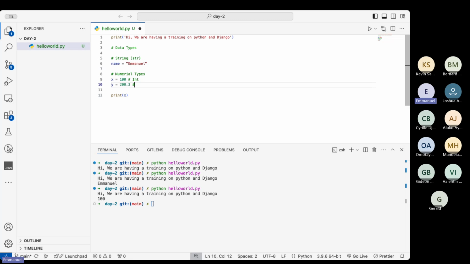If you are coming from a Java or a C++ or any structured language background, you would say this might be a float or a double. So this is a float.